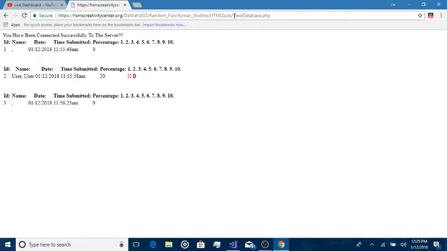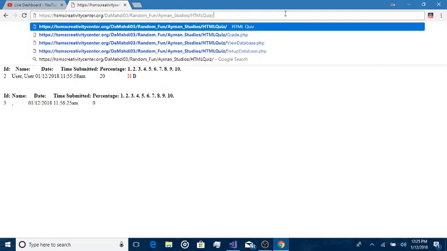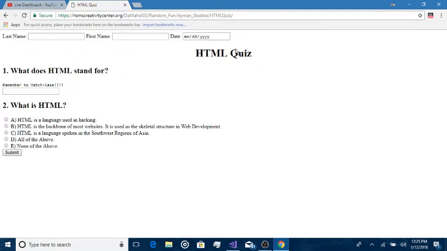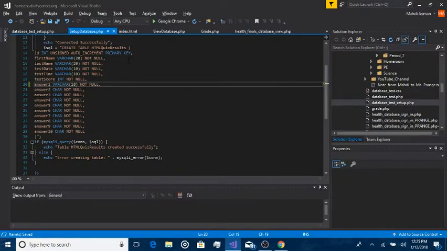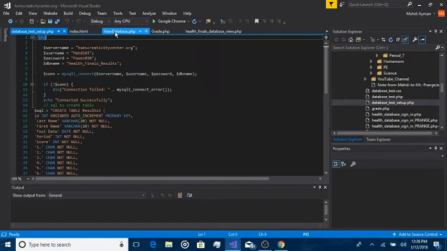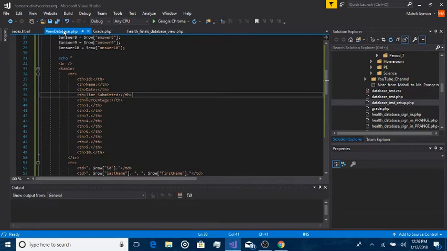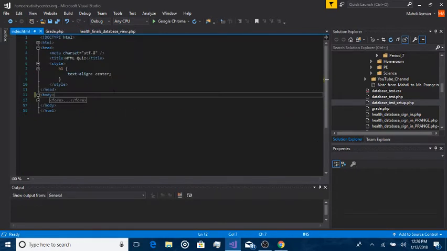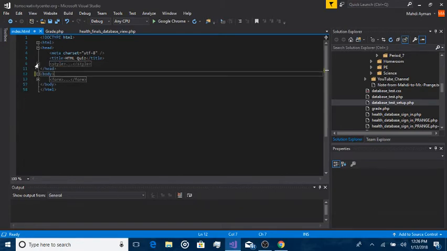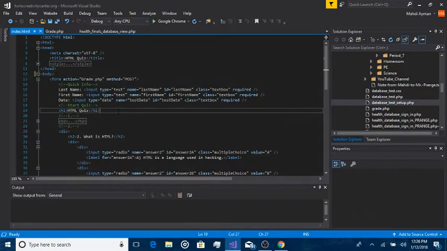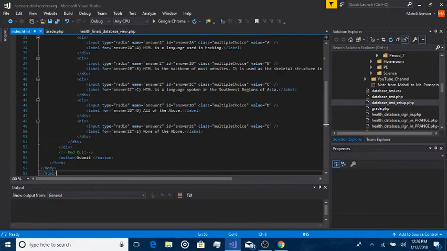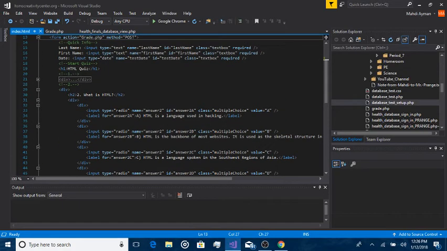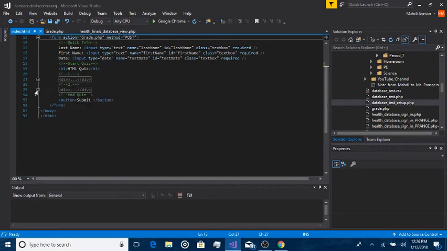I just realized the smartest thing to do would be to create the HTML quiz first. So forget all that other code. We can go ahead and fix all of that later. For now, we need to go ahead and go back to our index.html and actually create the test and make it pretty. So we only have numbers 1 and 2. Time to make number 3.